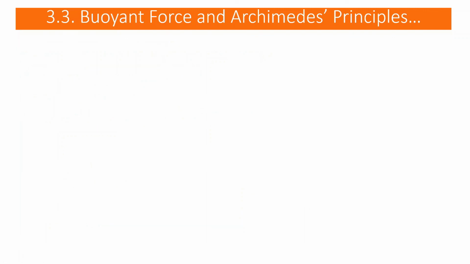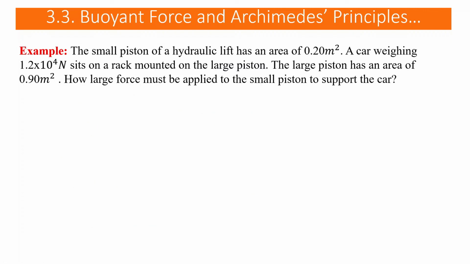Okay, so the next one: a hydraulic lift has an area of 1 meter squared. A car weight is given on a rack mounted on the large piston. So the large piston has an area of this one. So how large a force must be applied to the small piston? So the question is regarding F1.